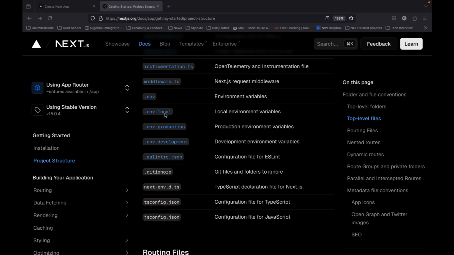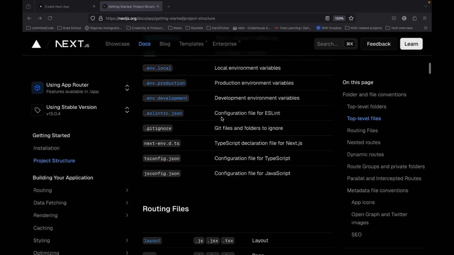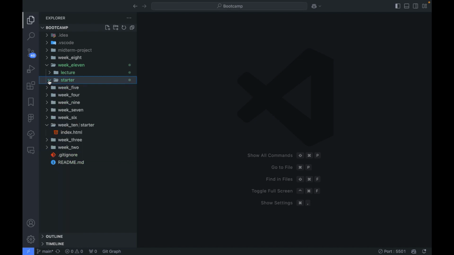Anything that end users should not see, anything sensitive, you put as environment variables here using the .env file. You have the local one, the production one, the development one. There's eslint.json. This helps you to configure eslint, and I believe we're going to configure that.